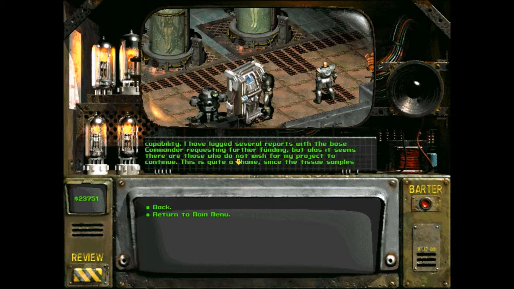I have logged several reports with the base commander requesting further funding, but alas, it seems there are those who do not wish for my project to continue. This is quite a shame, since the tissue samples and psych reports for Sergeant Jules indicate only minor disfigurement and a tendency to a slightly reduced attention span. Other than this, he is perfectly fit for service, and in fact, he's likely more capable than before as a result of the treatment. Until more funding is received for this project, Sergeant Jules shall remain in suspended animation.